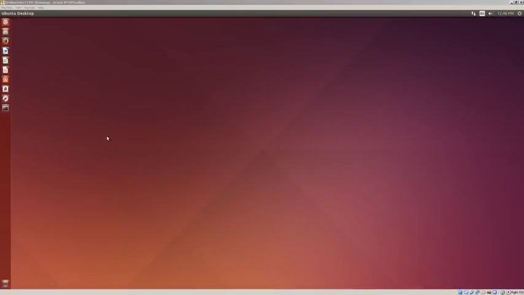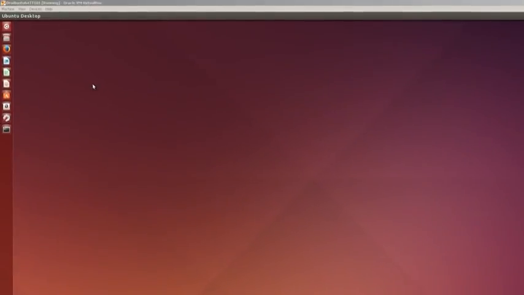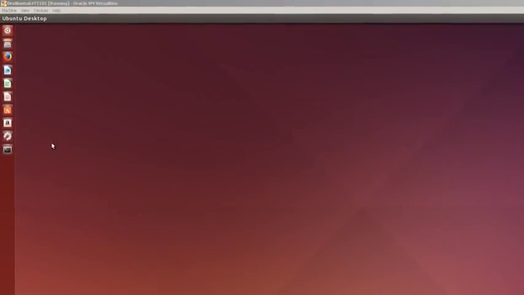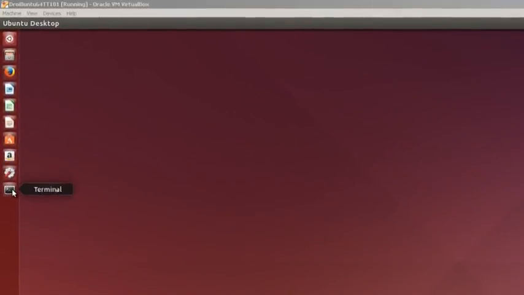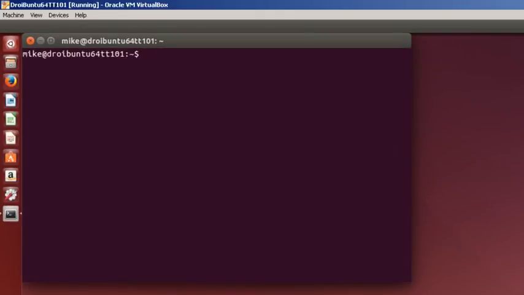So the next step I'm going to be doing is install some 32-bit libraries, and the reason for that is the Eclipse Android ADT, Android Development Toolkit, needs some 32-bit libraries on a 64-bit machine. Open up a terminal here, and it's fairly simple.